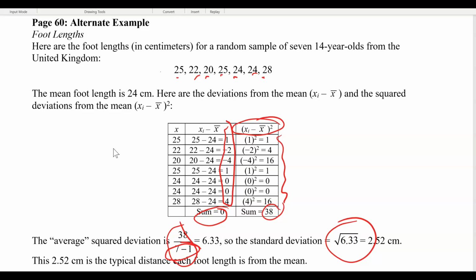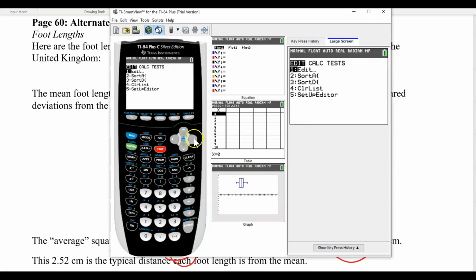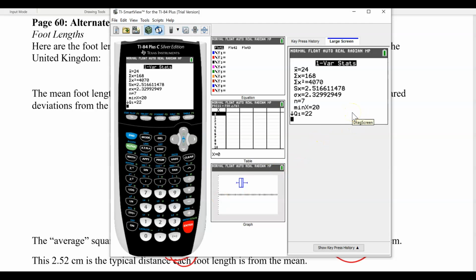Okay, what I want to show you is to take these numbers and enter them in your calculator. Let's go ahead and do that now. So after I enter those in my L1, I'm going to do the same thing I did previously. I'm going to hit Stat, Calculate, and I want the one variable statistics for that L1. It's a new list. So notice what we have here. They give us two measures of standard deviation.